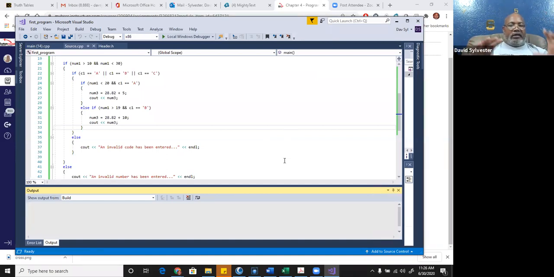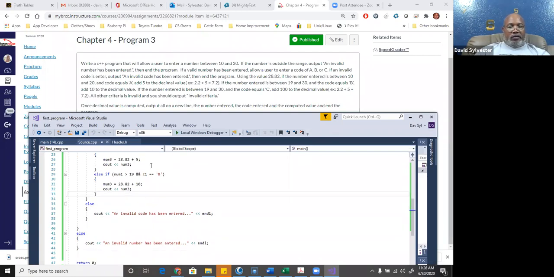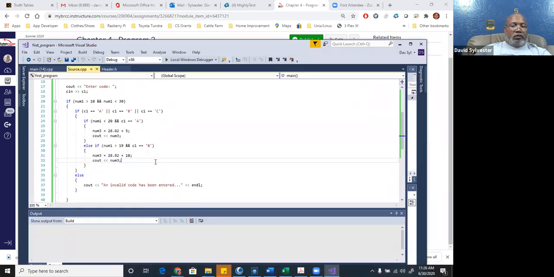So that's the thing. But now you have to keep going, because we know it should work for any one of them, but no, invalid criteria. So let's finish it, and you should be able to write it. Hopefully I do enough of it where you can get started with it.